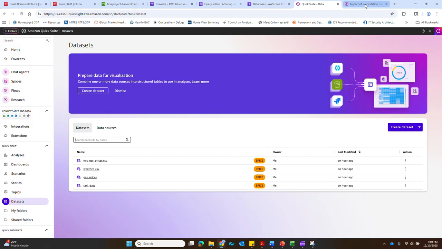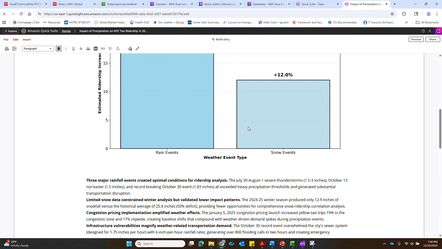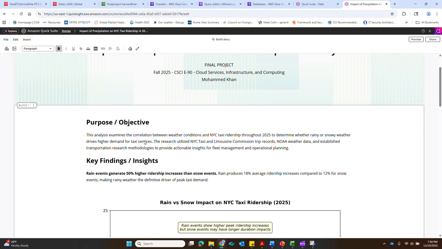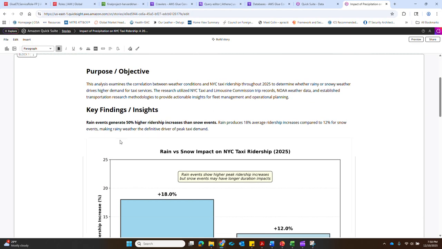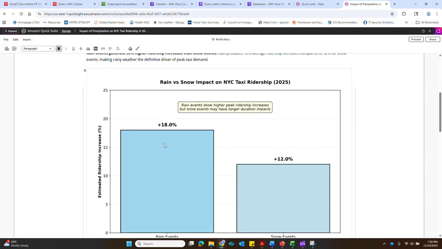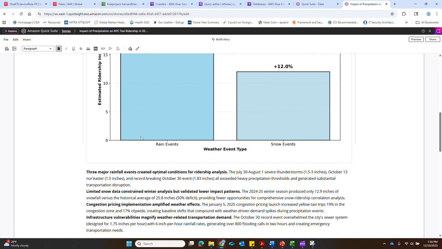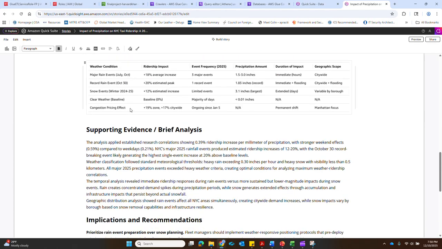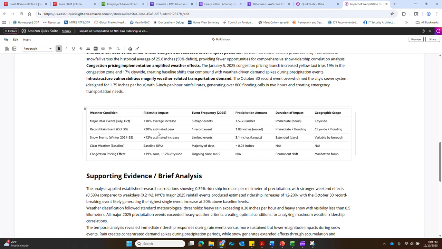So what I did for this project was create an actual report using this feature, and came up with a purpose, key findings, and then the data points that I was able to extract, and give a really nice story about what kind of data and things I could analyze and present properly.